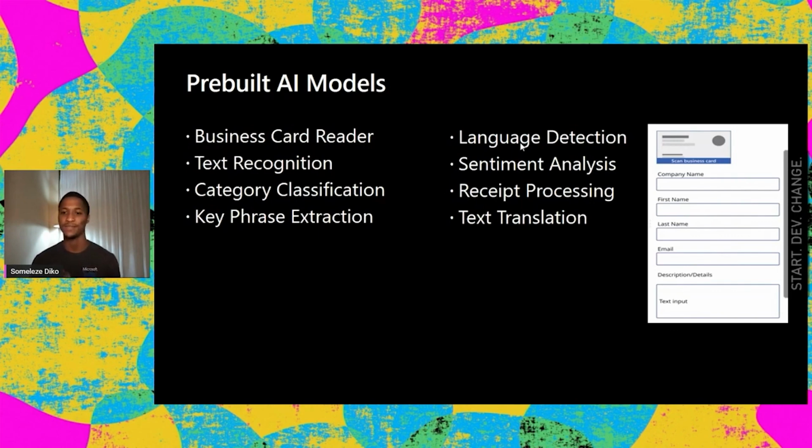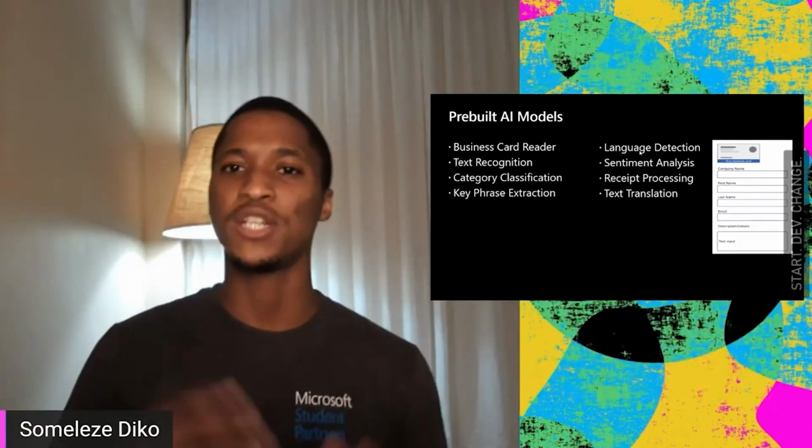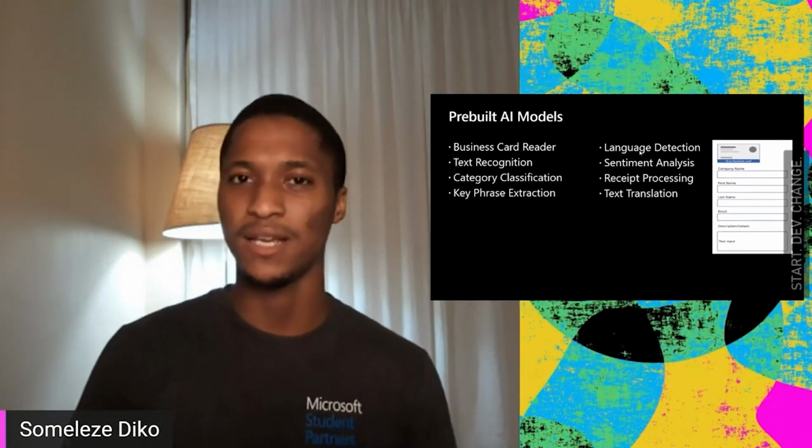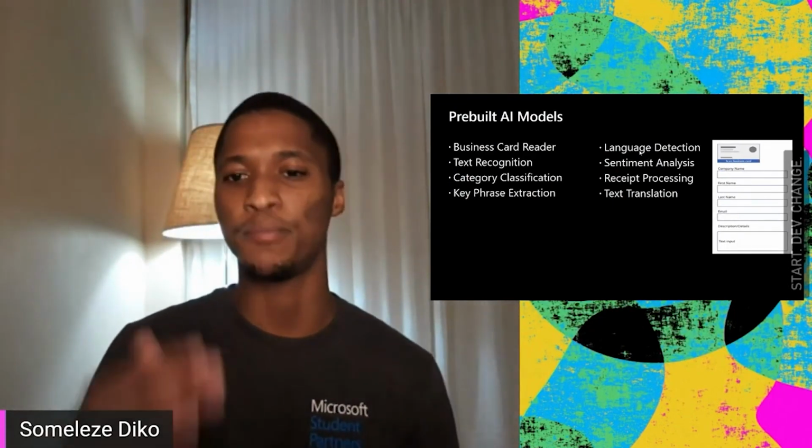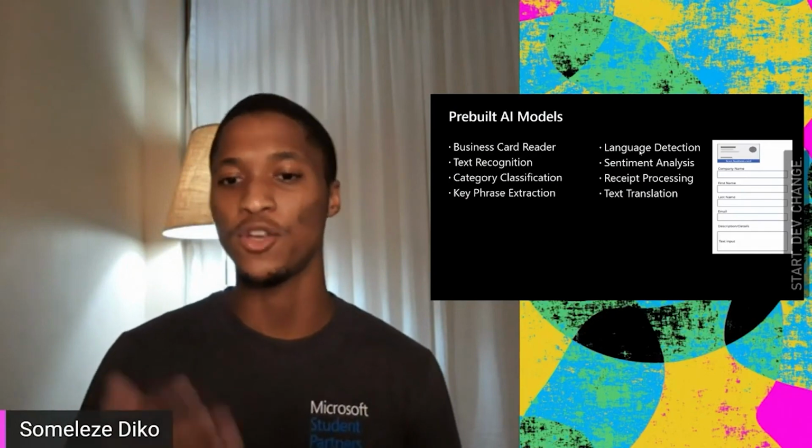And then there's sentiment analysis, which is my favorite. If you have a product that's out there in the open, people are always giving feedback on how your product is doing and how it is treating them. Using sentiment analysis in AI Builder, you can learn whether the feedback is positive or negative, and then you can structure your product or improve certain things based on those comments or feedback.